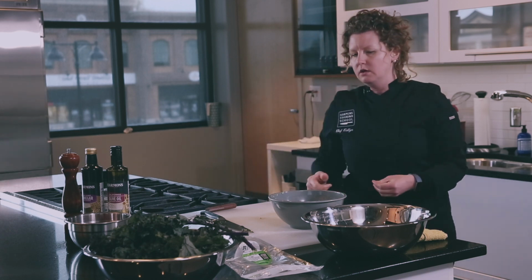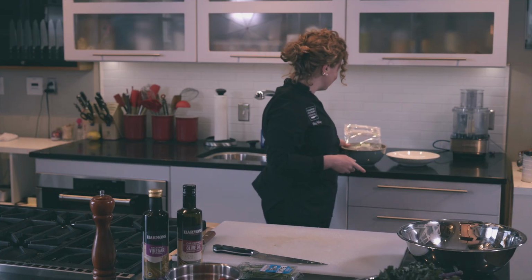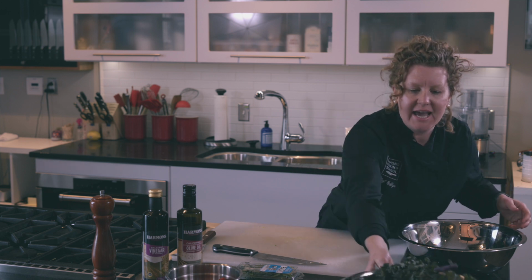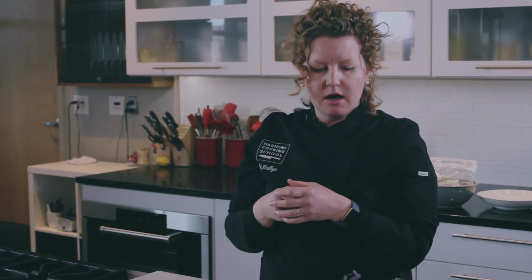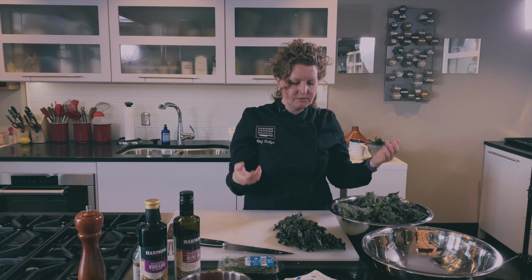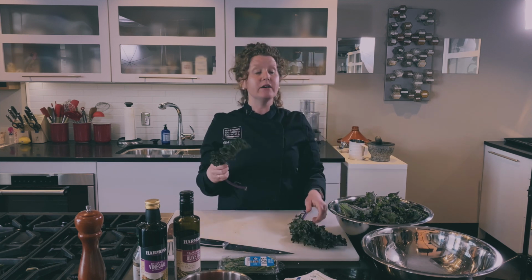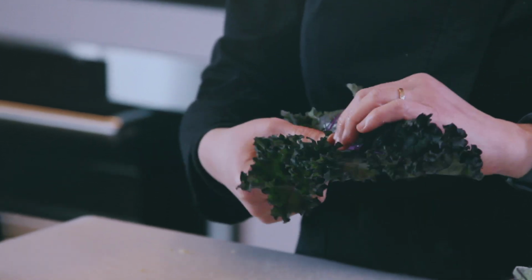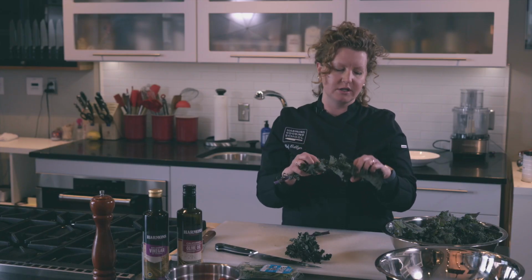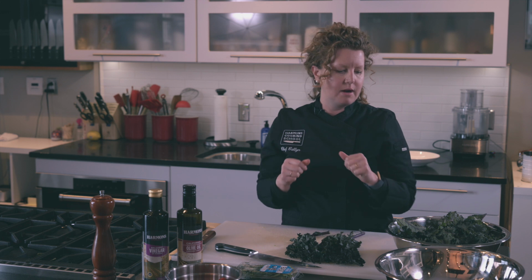Okay. So I'm going to go ahead and talk about my favorite ingredient, kale. I prefer the curly kale for this recipe as opposed to the dinosaur kale or a little bit more flat kale. I just find it really easy, really palatable. Yeah, so just preference. When you get kale, you want to make sure to clean it really, really well. It can tend to get some residue that sits right down near the stem, so you just want to make sure and clean it really well.